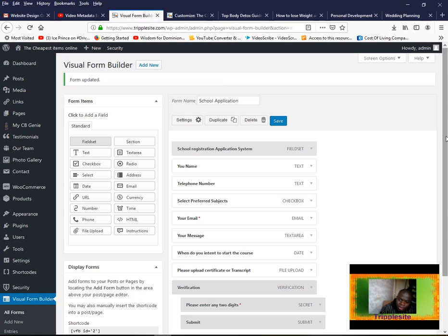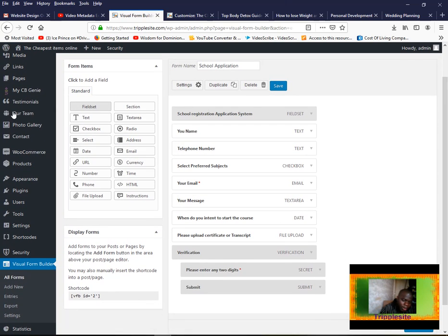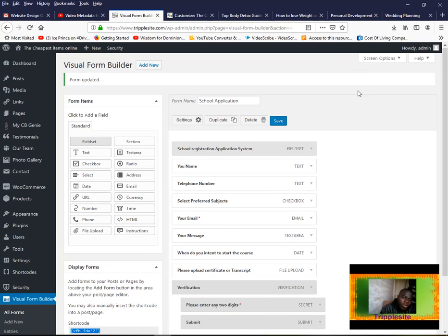After you finish creating the form, just scroll down to the page a little here. Your form shortcode will be created here. There are two options where you can insert your form onto your page or your post. You can copy this shortcode here like this, copy it. Then we go to create a page where we want our form to be. So we'll create a page.